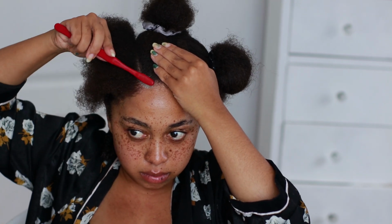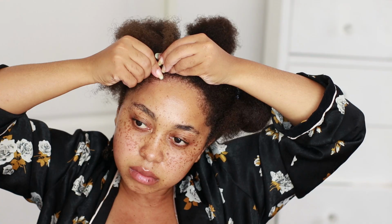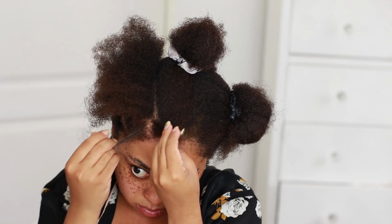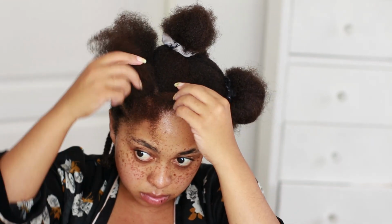Once I get to the back of my head, instead of using a comb to divide this little piece of hair into two, I just use my fingers to part it because I can feel how even the hair is on both sides. You're not going to be able to see this part because this is just going to be the middle of the braid. This is for one braid. As you see here, there's actually no product on this toothbrush. I'm just using it to brush away any hairs that might be flying away.